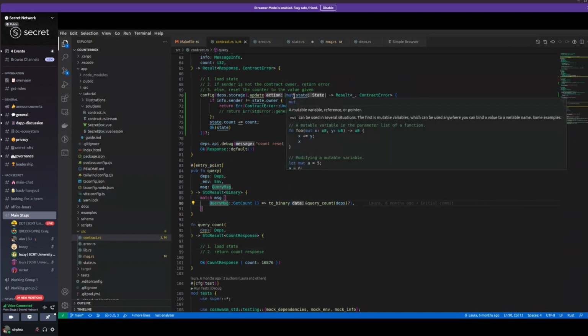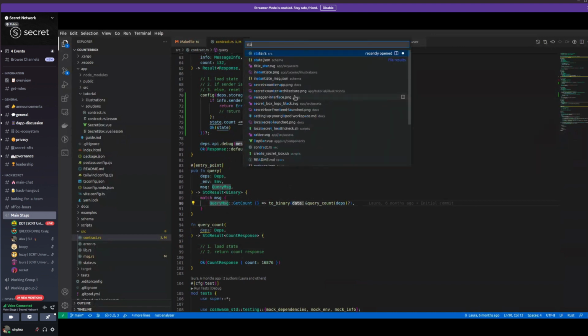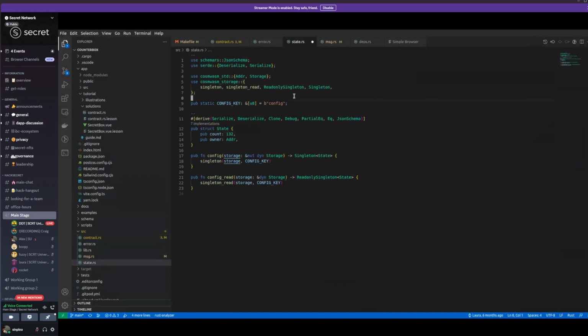Oh, DT, is this the storage that's in the secret toolkit? This is the basic storage that comes in. It's a core storage actually. So we have something called COSM-WASM storage. With the COSM-WASM standard, which has most of what you need for COSM-WASM, there's a separate package here called COSM-WASM storage, which has all these things like singleton, prefix storage, buckets, and so on. So we're using the basic stuff.